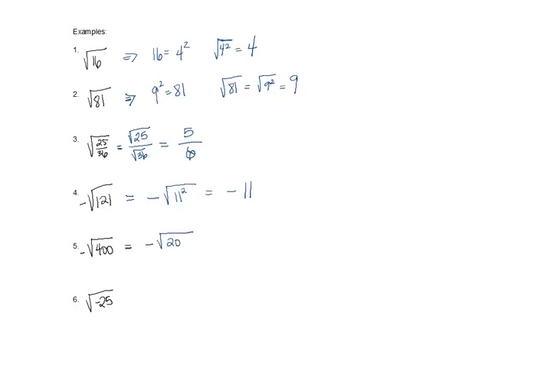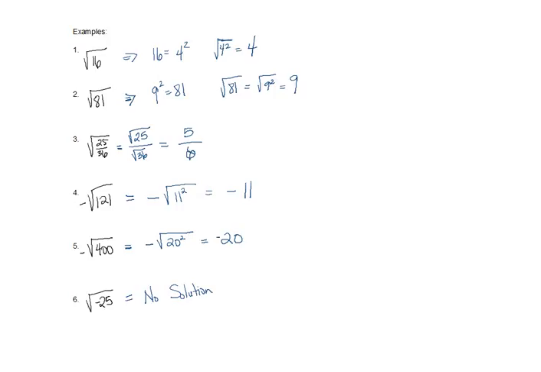On number 6 here, we have something a little bit different. We have a negative inside the radical. Since we're dealing with a square root, anytime you're dealing with an even root, we can't have a negative inside because we cannot square anything and have it become negative. So for this one, there is no solution. Actually, what we can put is no real solution, as we'll find out later that there are some imaginary numbers that we can use to figure this one out. But that's for another day.